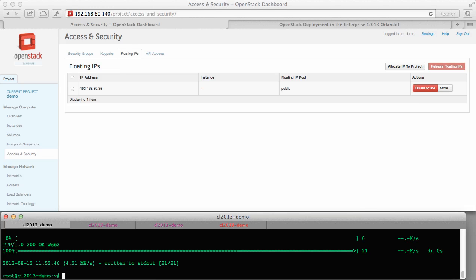pseudo outside world. Cool? So that was a quick walkthrough of the new load balancing service functionality that is available in Grizzly, but also exposing additional functionality that we have in the OpenStack Dashboard that we didn't have available to us, for example, in Folsom. So this shows a nice progression: not only is the feature support and the CLI support that goes along with that, but we also have the dashboard being updated through Project Horizon to enable graphically those new feature sets as we move from Folsom to Grizzly to Havana and on we go.